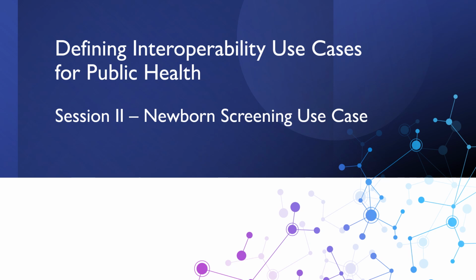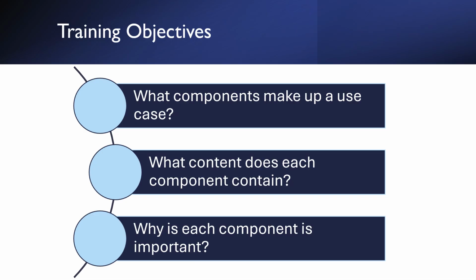Let's get started. In this session, we'll be answering three major questions. What components make up a use case? What content does each of the individual components contain? And what purpose does each component fulfill? By the end of this presentation, you'll be able to describe the layout of a use case description and develop similar descriptions for your own use.